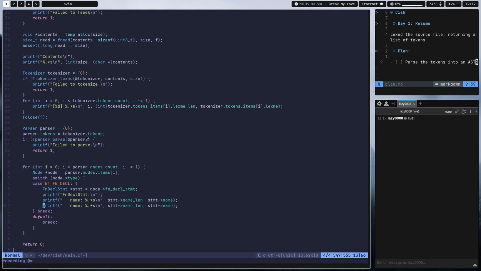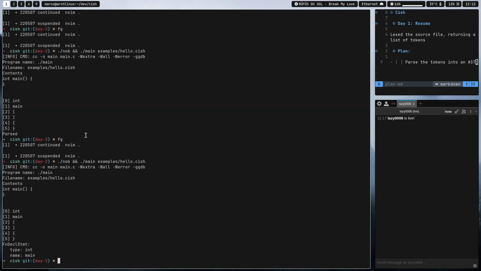So we also can take the type as well, just in this one, so as name with type name, and that's pretty much it, right? That's pretty much it. Let's see.